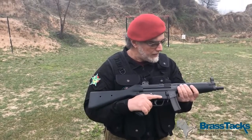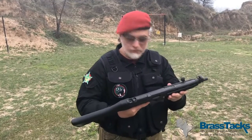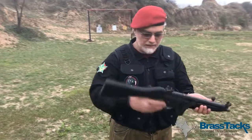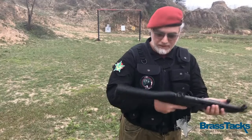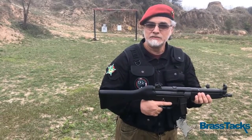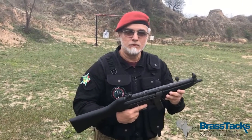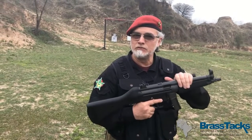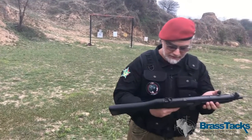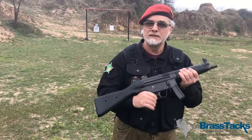I've test fired and used it. The reliability is absolutely trustworthy. Accuracy is fantastic — there has been no jamming, no stoppage. The adaptability is great: I can remove the buttstock and make it a large pistol, or add it and make it a small rifle. The quality and reliability are fascinating. I strongly recommend this to anyone in Pakistan with a legal license, or those outside the country looking for a good weapon — contact Pakistan Ordnance Factories for this POF5.